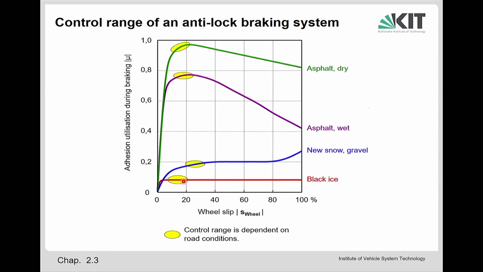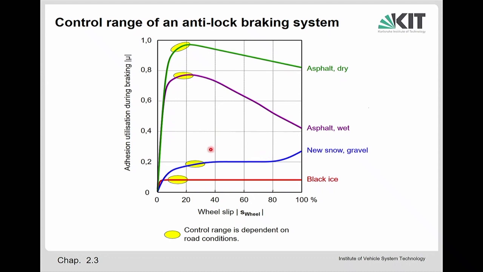With blank ice, it does not matter where we are with the slip. It's pretty bad everywhere. With snow, there would be a better result if we go to pretty high slip, because then we will do something like bulldozing. A little hill of snow is created in front of the tire and is just pushed by the tire forward, and this needs some extra force. So if we allow the wheel to block on snow, we will have a little bit higher potential to support forces from the tire to the road.